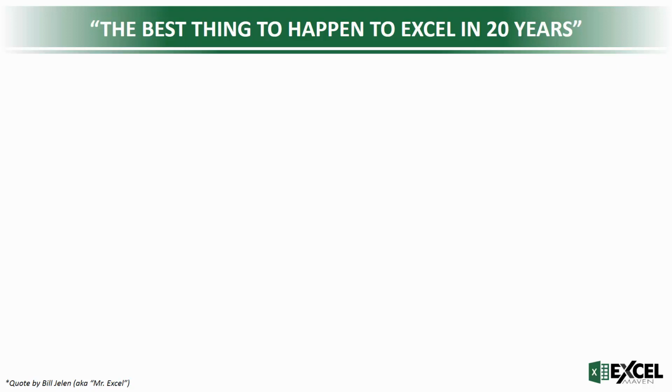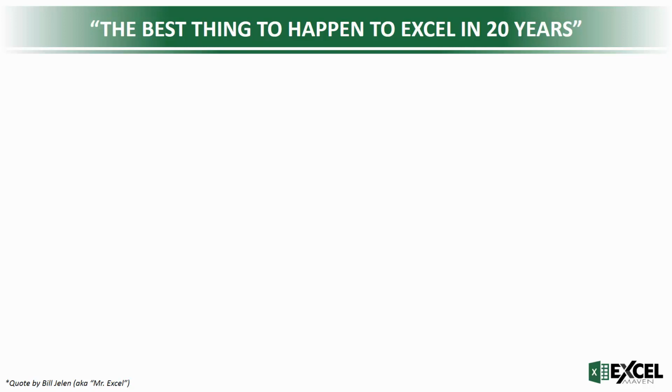All right, so there's a quote by this guy named Bill Jelen. He's known as Mr. Excel. He's an Excel MVP and one of the leaders in the field. And what he said was that Power Query and Power Pivot were the best thing to happen to Excel in 20 years. And I couldn't agree more.